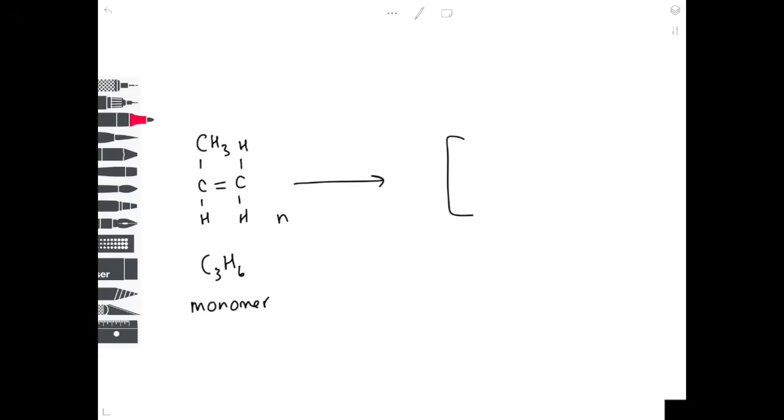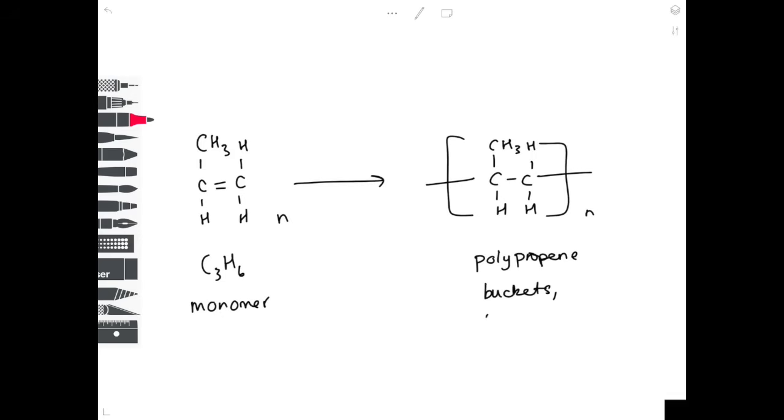Let's take propene now, and I'm going to draw propene like this just to make it easier to draw the polymer. But I hope you can see that that is propene, it is C3H6. Again, that's our monomer. We're going to have any number of them, hence the n. Big square brackets, break that double bond, and now just complete the atom. Be very careful where you draw your bonds, make sure those carbons are joining. Extend the bonds out, draw your n, and this is therefore polypropene. This is a harder plastic than polyethene, so it's used to make buckets, windows, etc.